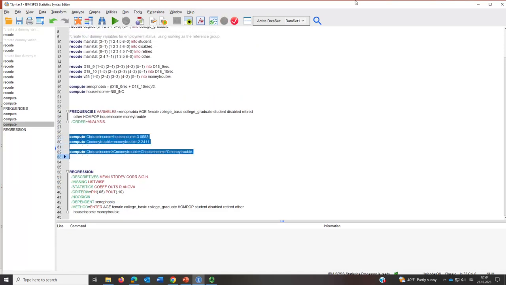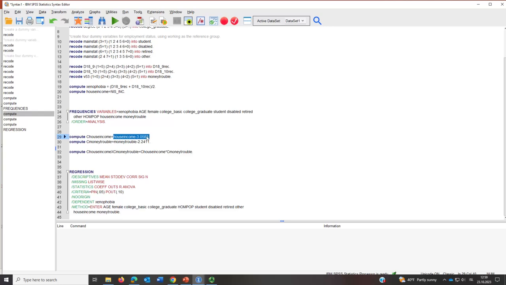So if you look here, first I create a variable for household income that is centered. I call this variable C house income, and the variable is household income minus the mean on income.